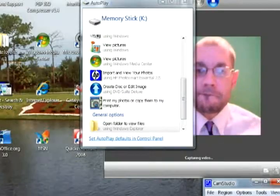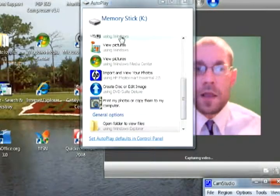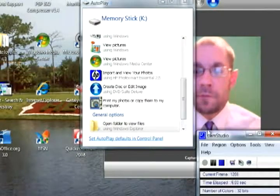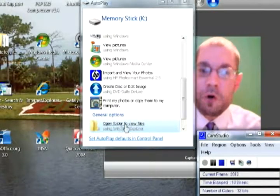Now a box will appear and it will say, do you want to open up this device? On my computer it is registered as K drive. On yours you may have a different letter. You just put continue. As you will see right here, my memory stick came up. I went to open folder to view file.